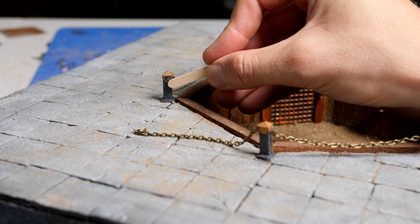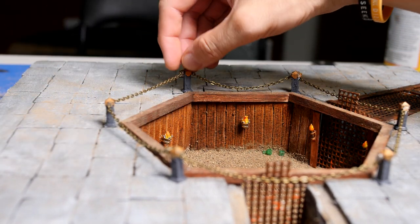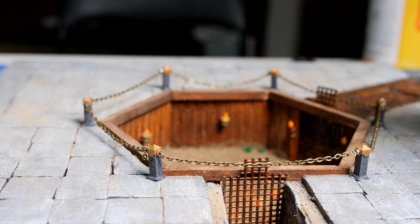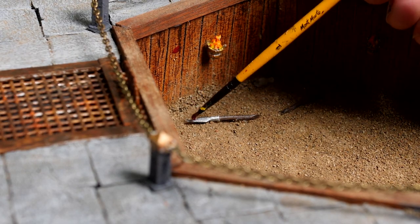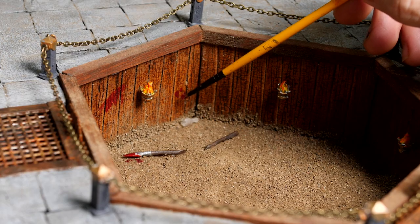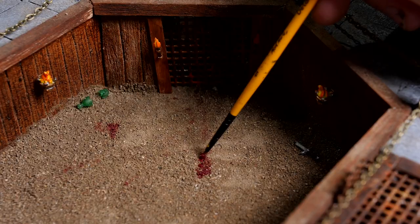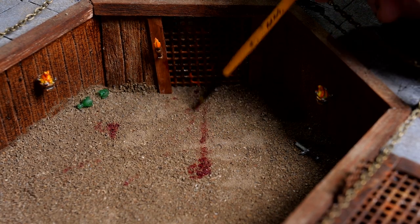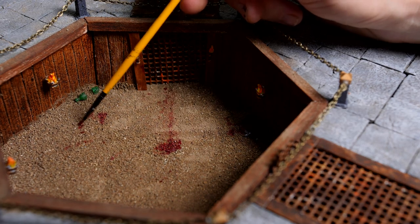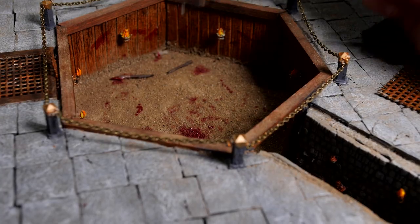Now it's time to close this back up and work on the other pathway, doing something similar with a couple of small mushrooms growing out of the cracks in the stone and adding a torch to illuminate the pathway. Whilst I was working on these details, I did break a couple of the chains off of their posts. So I fixed them up using the magnet method that I mentioned earlier — this was a much easier solution, and it also gives our DM the ability to have a couple of these chains come loose if he chooses. And now it's time to add some battle damage. I'm going to use some Citadel Blood for the Blood God effect paint and start placing this all over the weapons, as well as some splatters around the walls and some areas where the blood has soaked into the ground. I then choose one place in particular and put a rather large puddle, making it look like someone's been dragged out of the arena after they've been felled by their opponent.